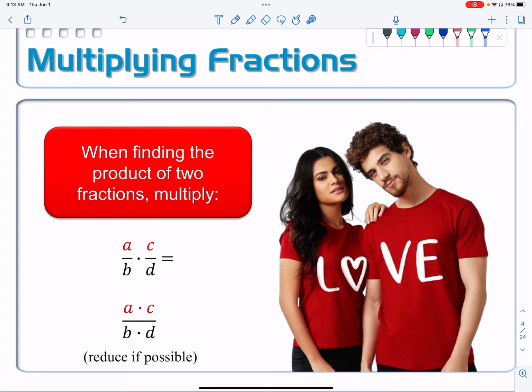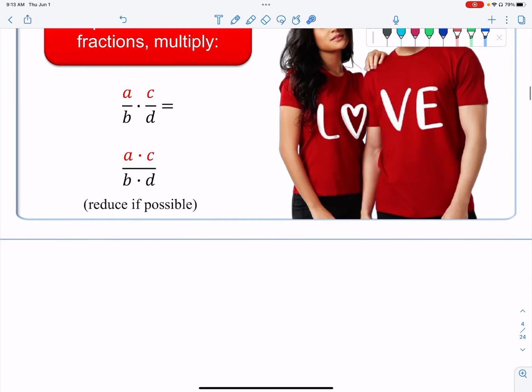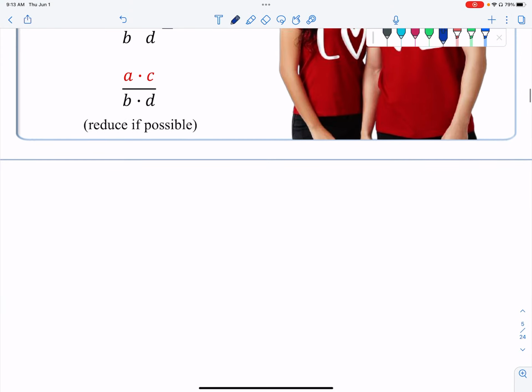So here, let's take a look at a quick example. I don't want to give you the answers to the actual problems that you are supposed to work on. So let's take a look at a sample problem. Let's say that you have the fraction 1/2. You're multiplying this times 3/5. Very simple problem. Multiplying fractions, we just multiply straight across. So 1 times 3 gives me 3 up top. And 2 times 5 gives me 10, right? Easy, 3/10. I'm going to put a box around that.